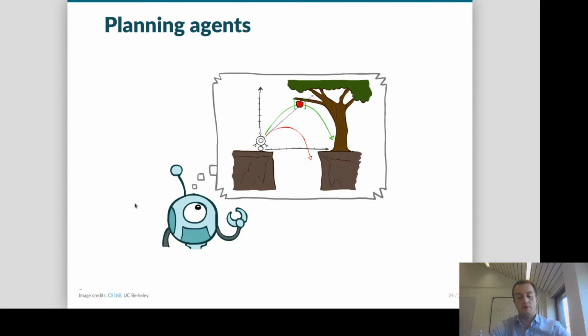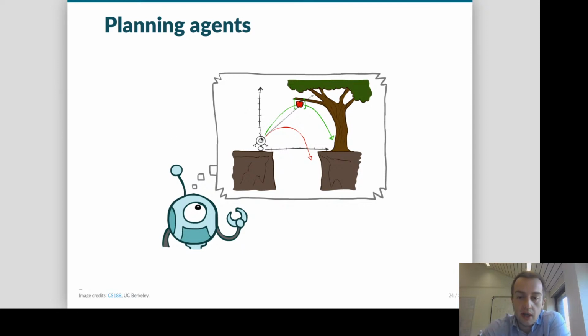There, in addition to using the current percept and the past percepts to make a decision, you also want to anticipate the consequences of the action in order to decide on the immediate action that you want to do.